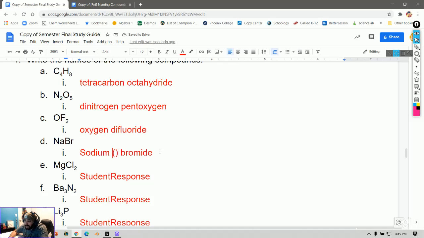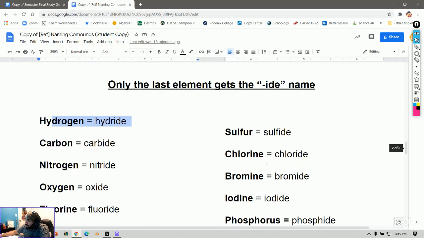On top of that, with ionic compounds, you will not need prefixes. You never write anything here. So I already know I'm almost done, as long as this doesn't need Roman numerals. So let's check. Sodium on the periodic table.